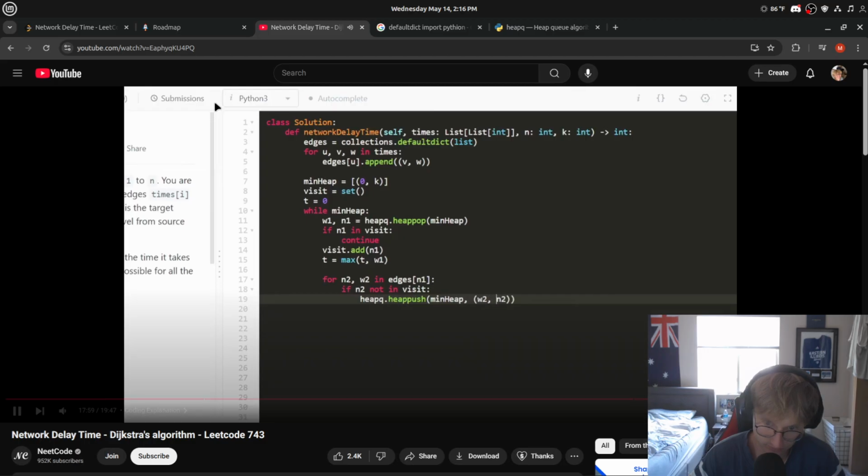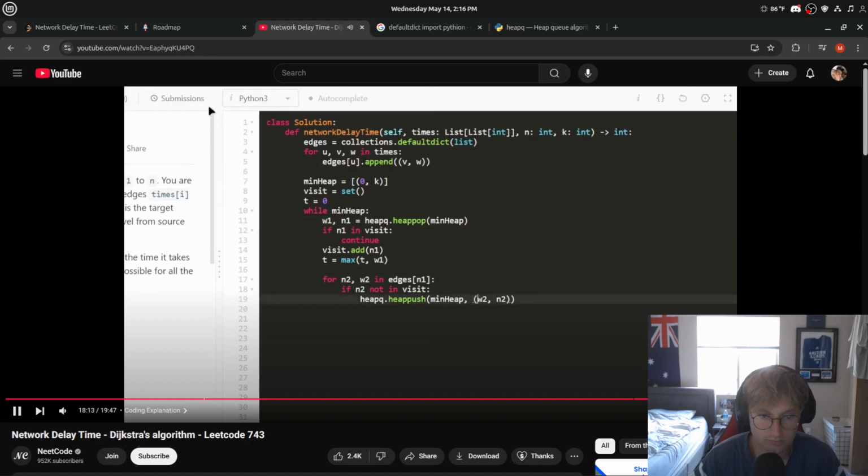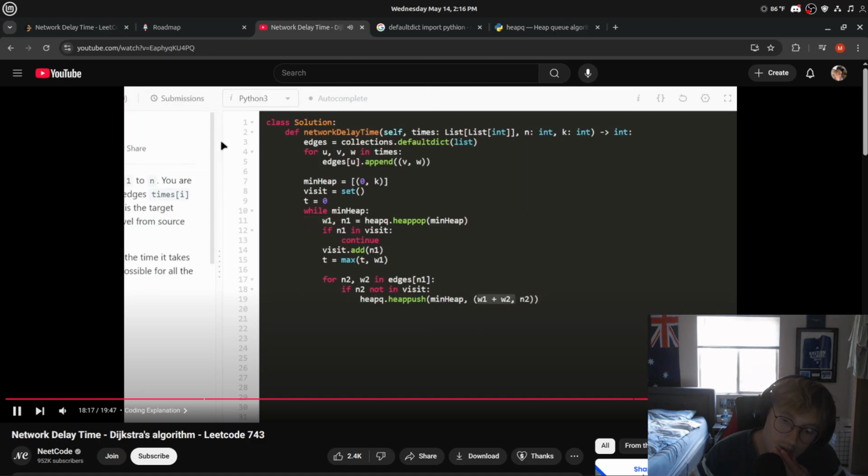But remember, this weight 2 is just the weight that it takes for one edge, but we want to keep track of the total path length to reach this node. So we're actually going to add that W1, the first weight, to it as well. So W1 plus W2, the total path that it takes to reach N2.